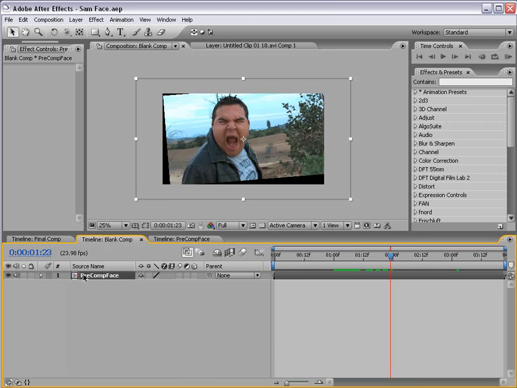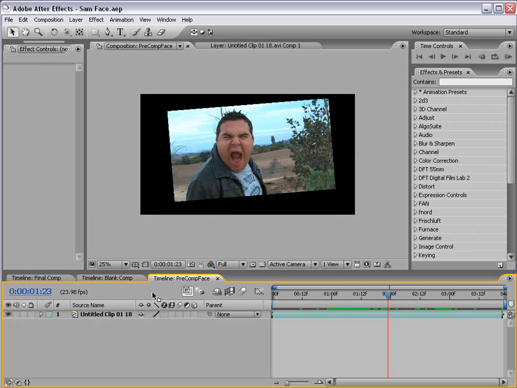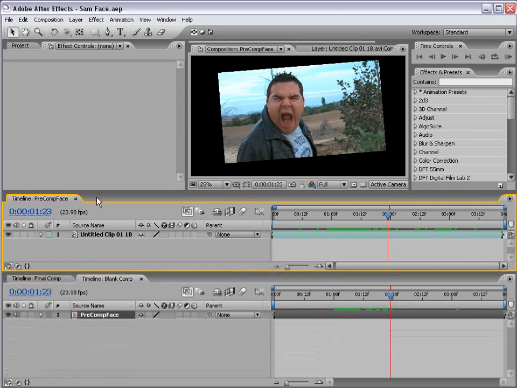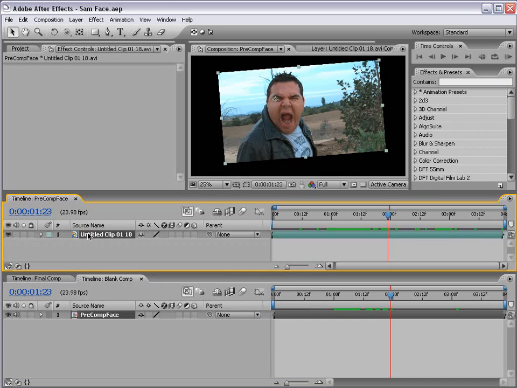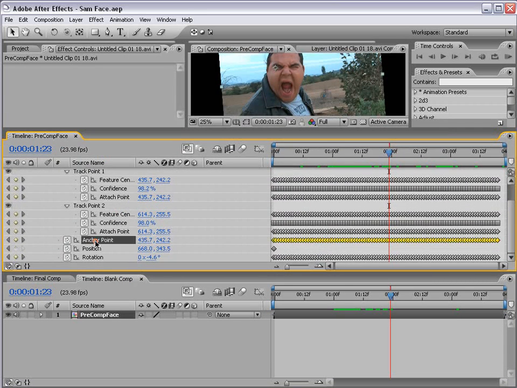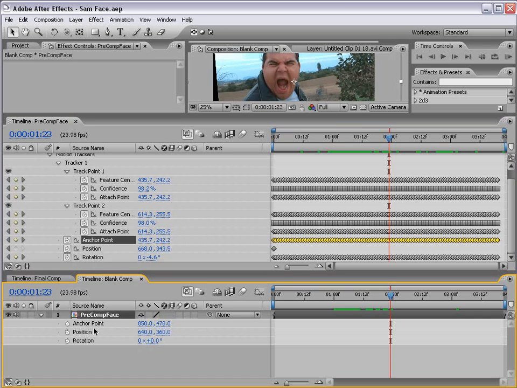And what we're going to do is use the tracking data to reverse what we've done, and thus eliminating the edges turning black. Now, here is the tricky part. What we want to do is bring this composition up above the first composition so that we can see both compositions. And then we're going to come to the top composition, hit U, and that will bring up the tracking information that has been applied to the anchor point and rotation. Now, then if we come down to our secondary comp and hit P, Shift R, Shift A, we bring up the anchor point, position, and rotation.